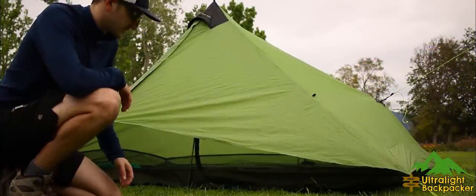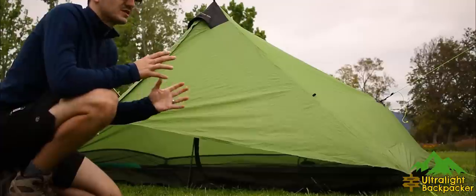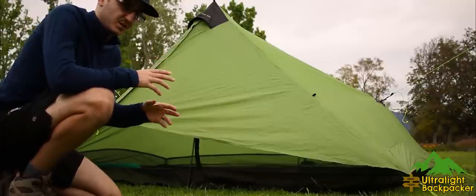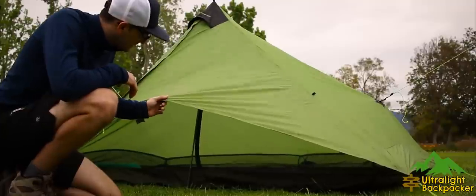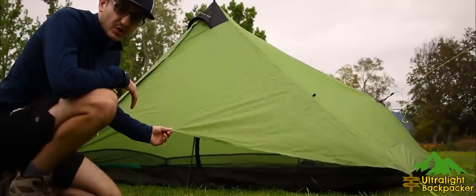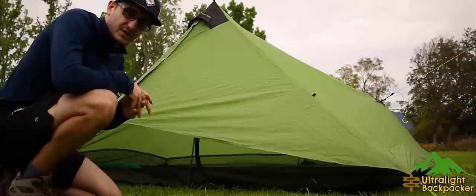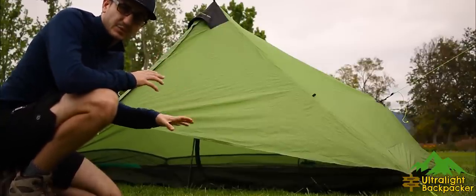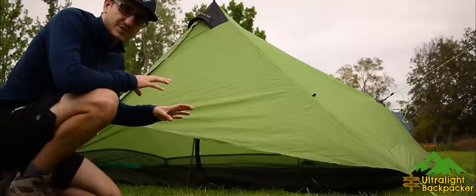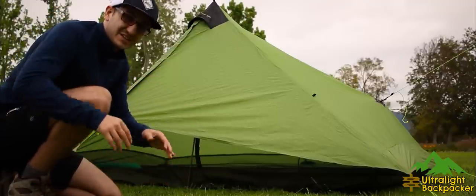All right guys, another great feature, the height of the front vestibule here is absolutely incredible. What this allows for is tons of ventilation on those nights where you might get condensation on your single wall shelters. And what it also allows you to do is cook under the vestibule with it closed, because there's enough ventilation here. Even with driving rain, it won't get in. And one of my favorite things about this shelter is at night, I'm kind of a light sleeper and I hear everything that comes through my campsite. It's actually nice to have a vestibule that's so tall that I can see what's outside of my shelter at night.